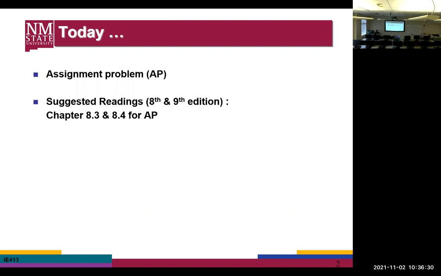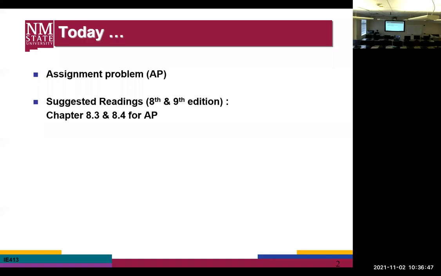I'd say the assignment problem is like the transportation problem, and they are both fundamental combinatorial optimization problems in the branch of operations research in mathematics.